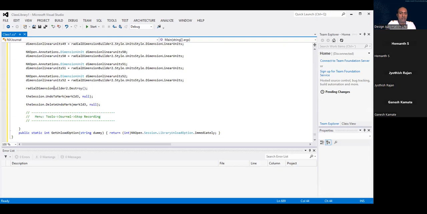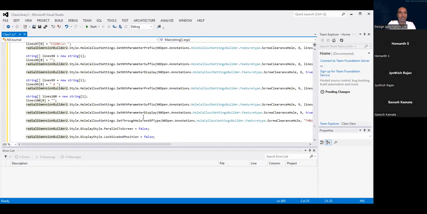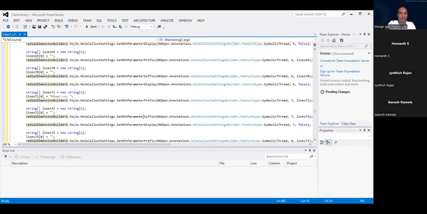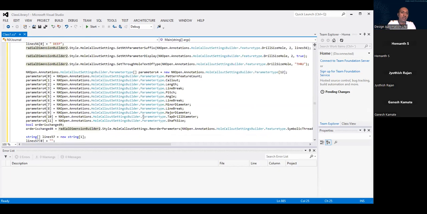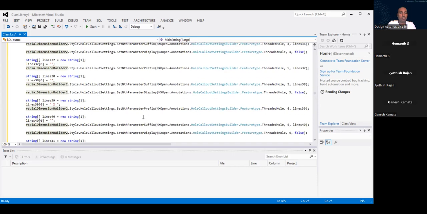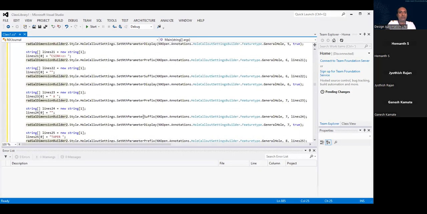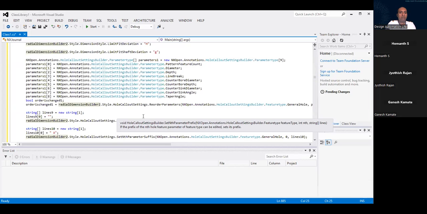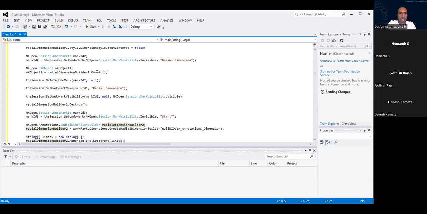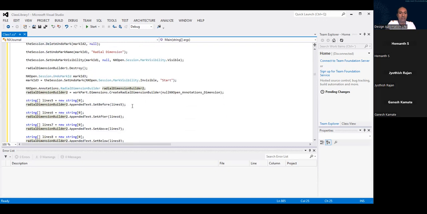Okay, and then you can see there are two radial dimension filters captured in this journal. We don't need two, so we can simply delete this number two builder straight away. This will clean up more than 50% of our code. So we don't need this builder number two at all. Our builder number one is getting committed and destroyed here, and that's it.